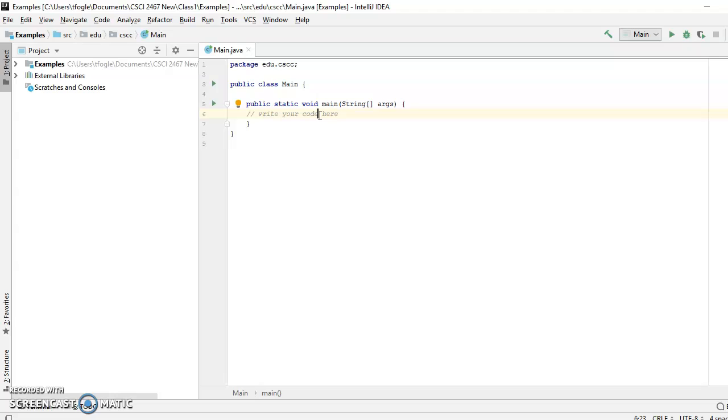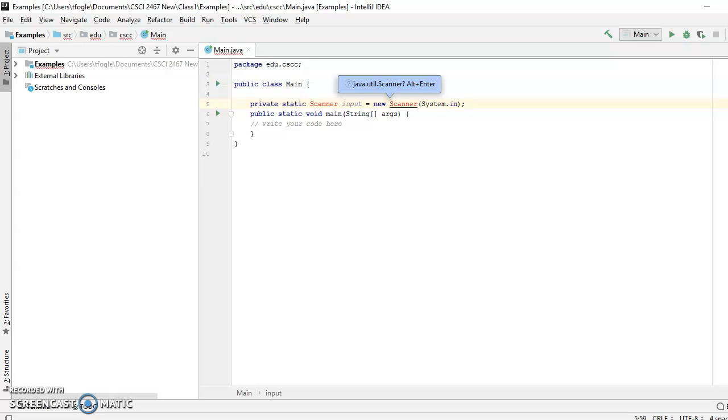Okay, so we're going to write the code here. And we have a program where we are going to take two integers and add them. Well, what two integers? Well, I want to let the user decide that. So we are going to have a program with user interactivity. And when you do that, there's a few different ways to do it. And one is by using a scanner object. So to do this, we have to import the scanner class.